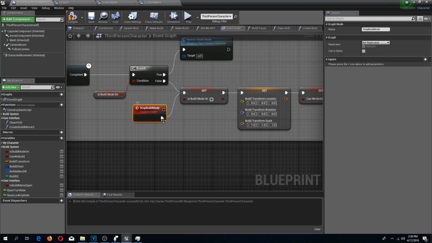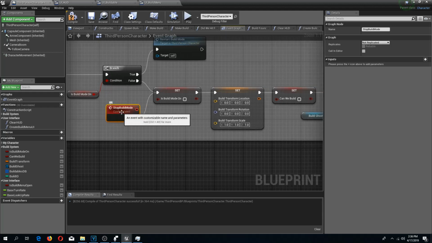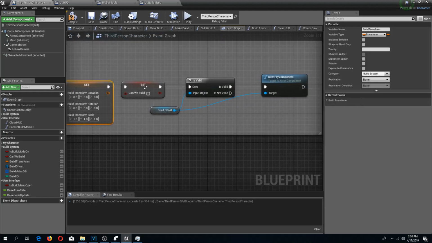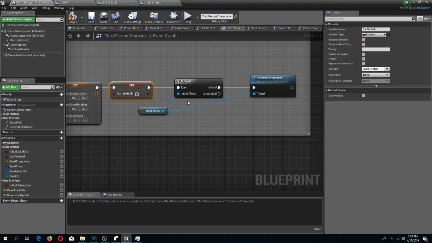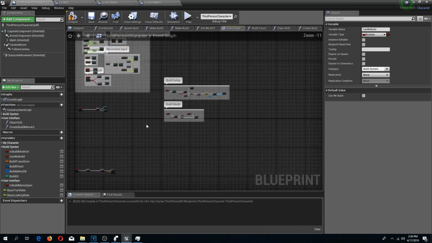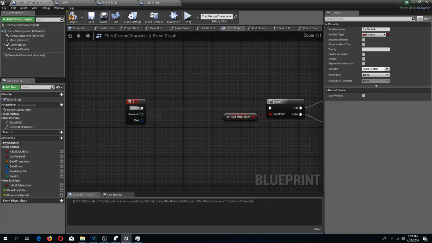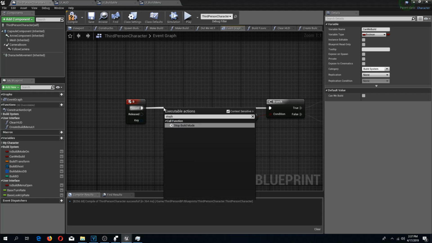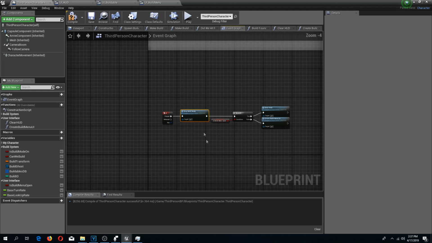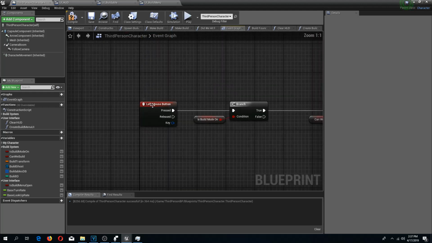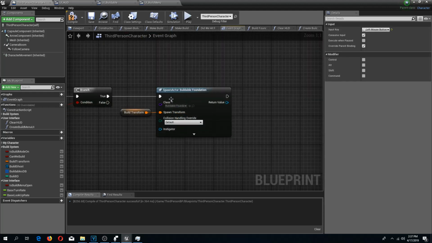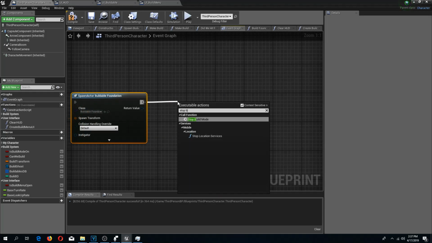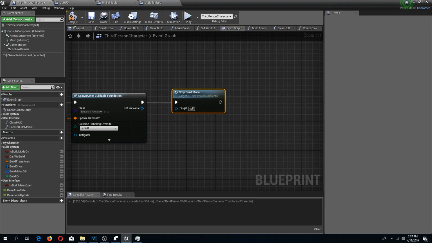And every time I want to stop my build mode, all I need to do is just run this event, which is going to turn the build mode off, reset the build transform, set this can we build to false, and destroy our build ghost. So I'm gonna here on button pressed B, type stop build mode, and there is going to be one more place where I'm gonna do that, and that is on left mouse button when we spawn our buildable. I'm gonna set this same function, so we're gonna stop our build mode.